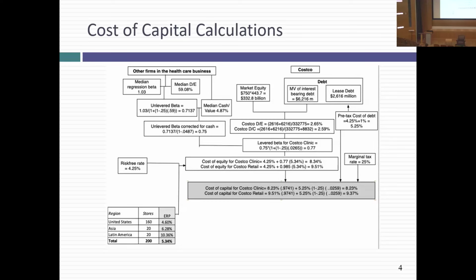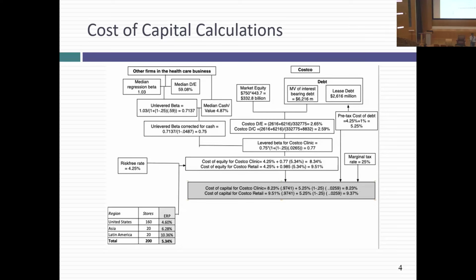So generally speaking, not just here, but everywhere else, when you think about the most recent year, that earnings, that cash flow, is pretty much in the past. You cannot bring it into the analysis now. So my lease debt is based on future commitments. The present value of those commitments, at what discount rate? What do you discount the lease commitments at? The pre-tax cost of debt rather than the after-tax cost of debt.